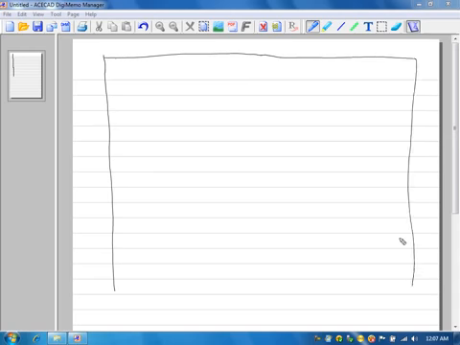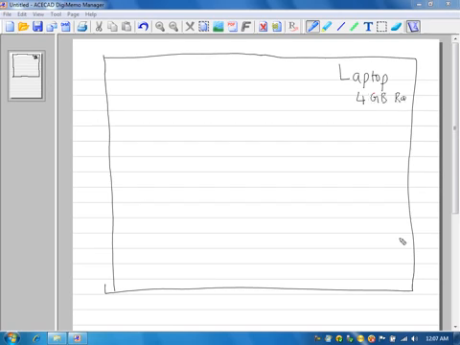This is my laptop, and I have 4 GB RAM on this machine and maybe 100 gigabytes of hard disk. I will create 3 virtual machines.